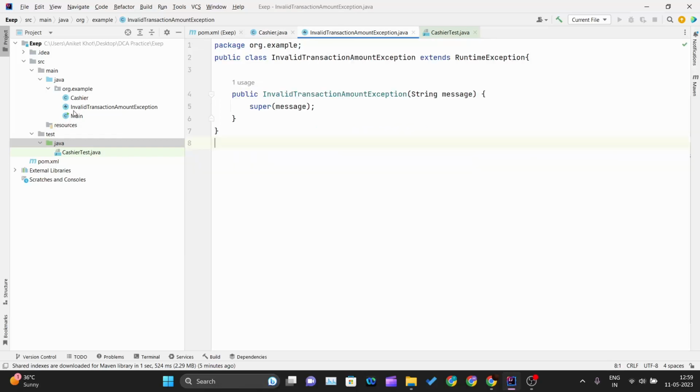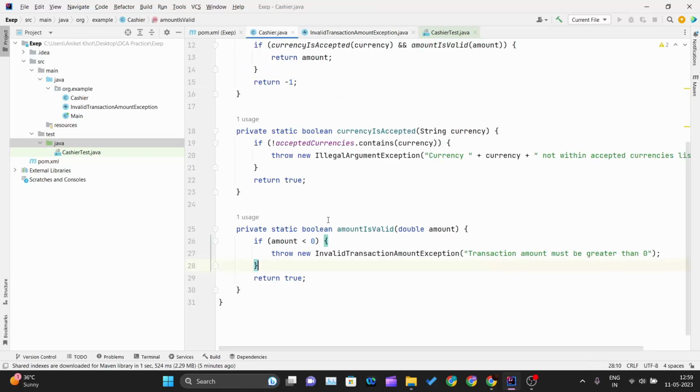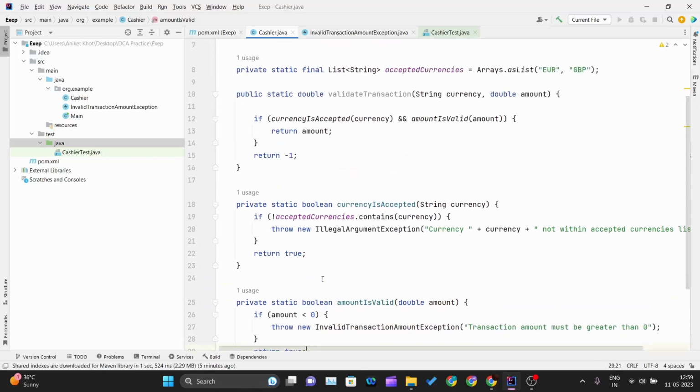We have created one more exception class. You can see the symbol is also different for the exception class. Over here we are calling super, which means we are calling the parent class method. We are saying that the transaction amount must be greater than 0, and if the amount is greater than 0, we will simply return true.